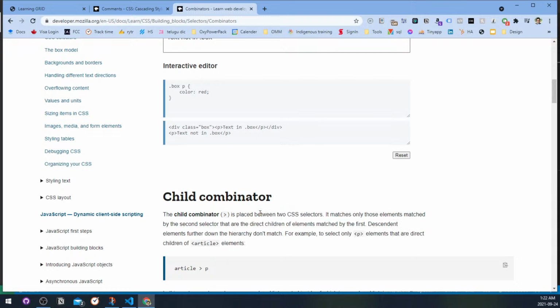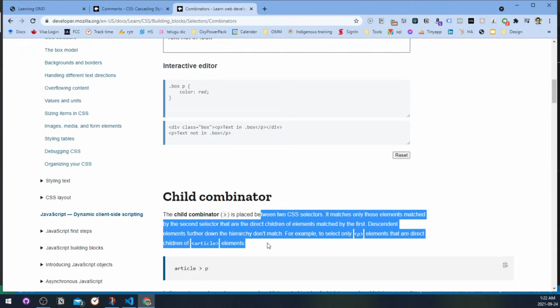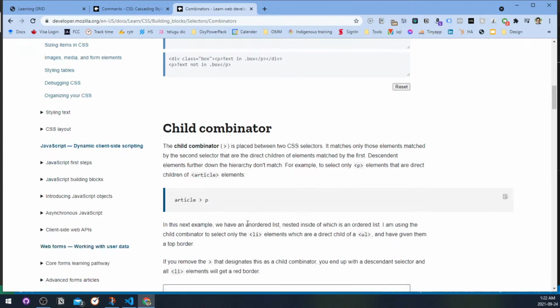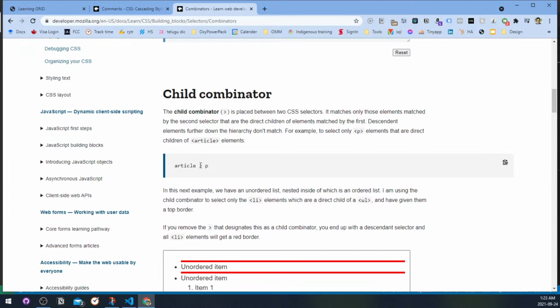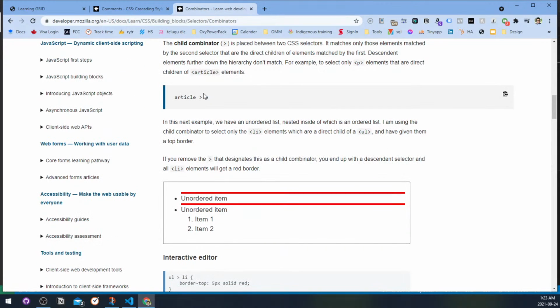A child combinator is placed between two selectors. It matches only those elements matched by the second selector that are direct children. For example, to select p elements that are direct children of article. So if article has a p, then everything will be whatever you want it to be.